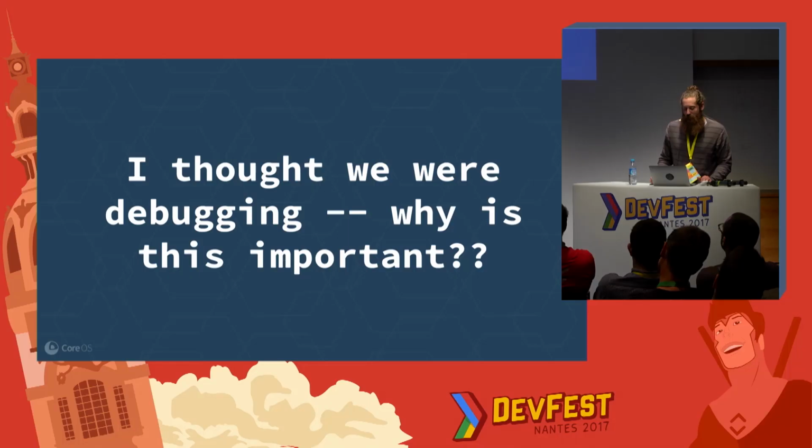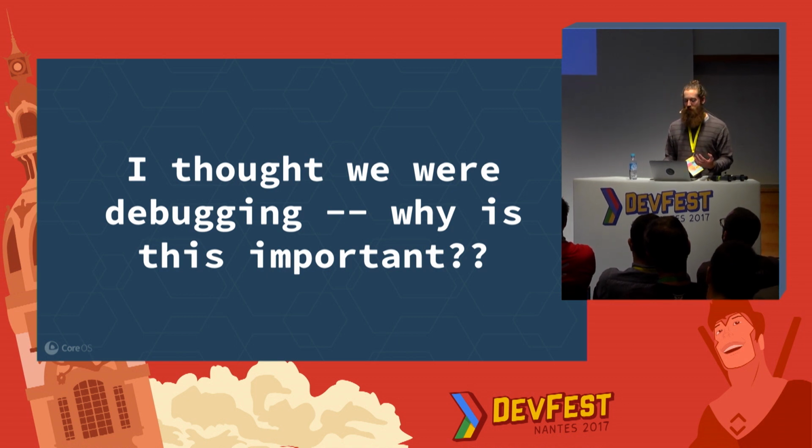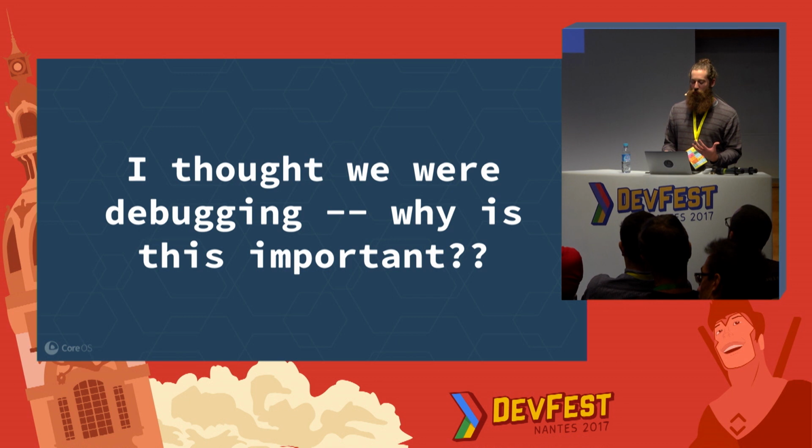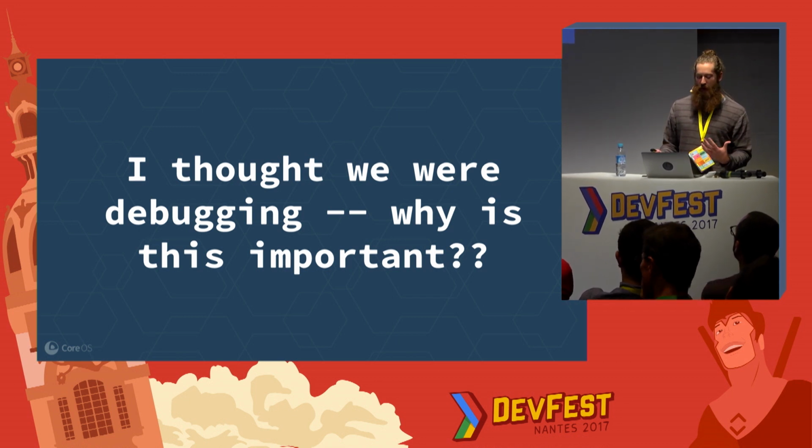So I thought we were talking about debugging. Why is this important? I feel it's important to discuss overall what makes Go different, and for everybody to have a general understanding of what's happening when you run your Go binary. If you're trying to debug something, it's super helpful to know the internals and what's really happening during the execution of your process. Because Go is a little bit different and a little bit interesting. It has a lot of different concepts that it abstracts away from you that generally you don't need to think about, but can be really important to know just in the back of your head while you're writing Go code.